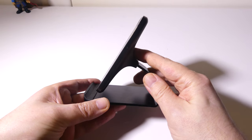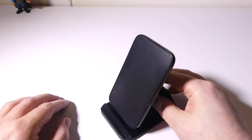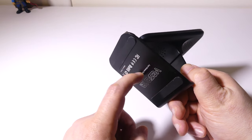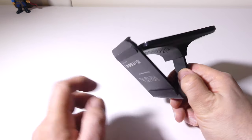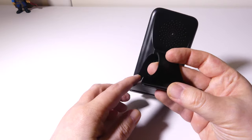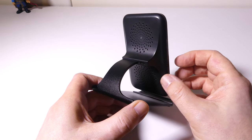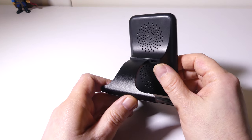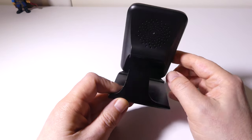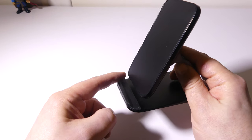Let's take a look at the stand. It is a fixed angled stand — it's not going to move — and it's at a good angle to be able to see notifications and things like that. It does have an aluminum base, which is metal so it's nice and rigid. It also has nice feet to keep it on the desk so it's not going to move around on you. I really like the fact that they have radiator holes on the back to dissipate heat, and of course the USB Type-C plug-in is on the back as well. As far as design quality goes, this is a pretty sturdy stand and I'm definitely liking how it's designed.